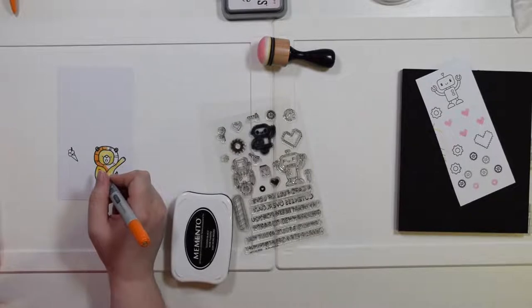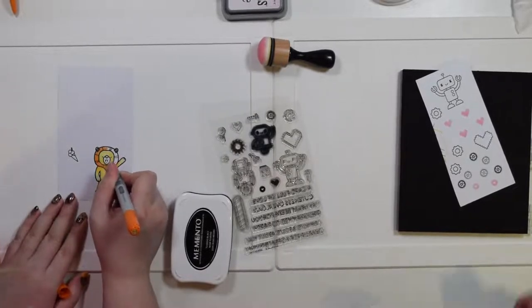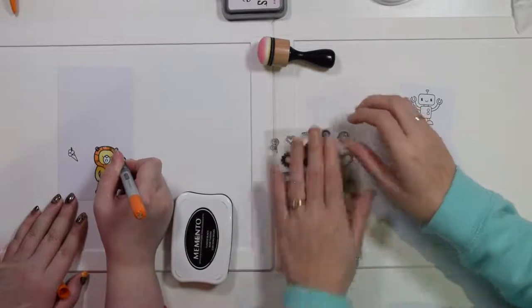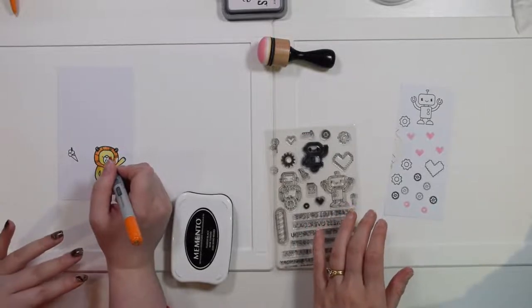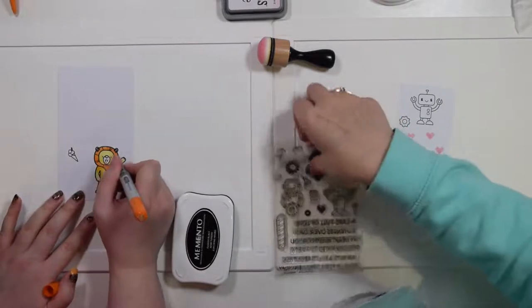So I have stuck with the Ys and the YRs to colour in my wee lion. Ys and YRs, yeah. Good shout. It took me the longest time to figure out what YR was, though. When I was looking at the colour, they're like, but it's orange. Did you figure it out? Yellow red. Yeah. We got there in the end.